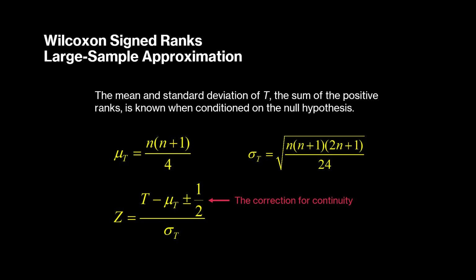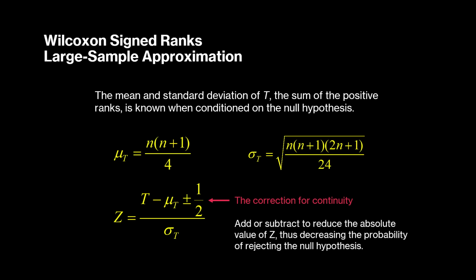Remember that your test statistic, t, is really not continuous. You're obtaining discrete values. That's always the case when we do research. But yet we're using a normal distribution, that is, a continuous mathematical model, to estimate our probabilities. This correction for continuity is taking halfway between the potential jumps of t. Remember that t is in ranks, and so the jumps are in increments of 1. It's taking half of that and using that halfway point as the correction for continuity. Furthermore, we make the choice to add or subtract so as to reduce the value of z, thus decreasing the probability of rejecting the null hypothesis, which gives us a better chance of maintaining our type 1 error rate when we use this approximation. Let's look at an example.